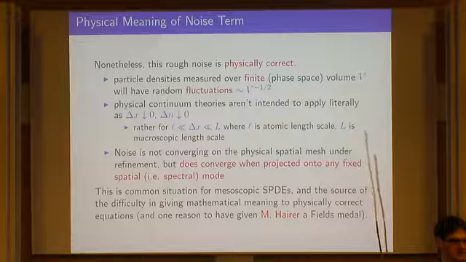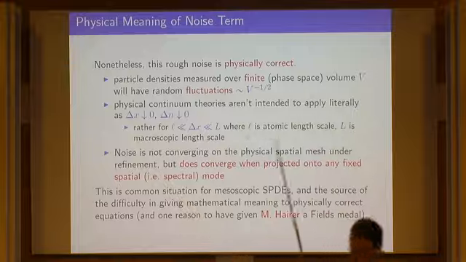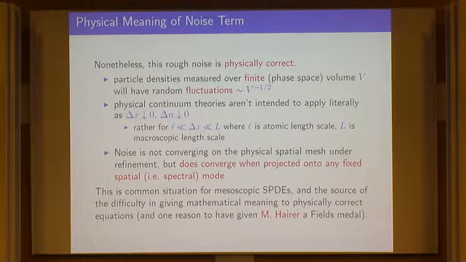So who cares that the noise is wrong, right? The deterministic part's wrong as well. The good news, though, is that if you formally take, and again, I haven't proved anything about this, solutions of the stochastic partial differential equations and project them onto smooth large-scale modes, like a fixed number of Fourier modes, and you take the mesh size to 0, that will converge.